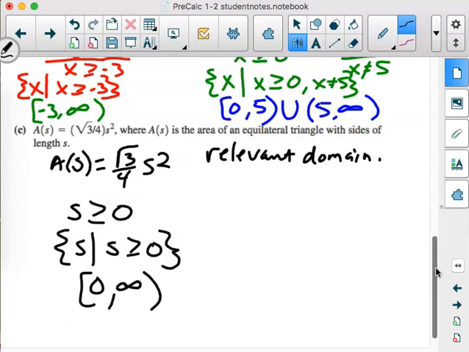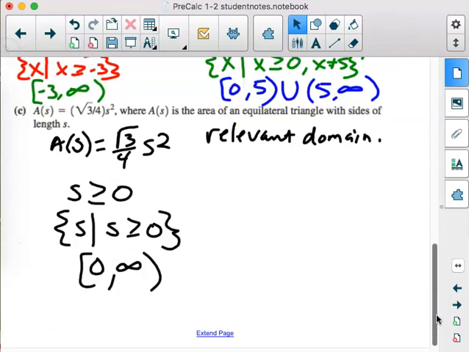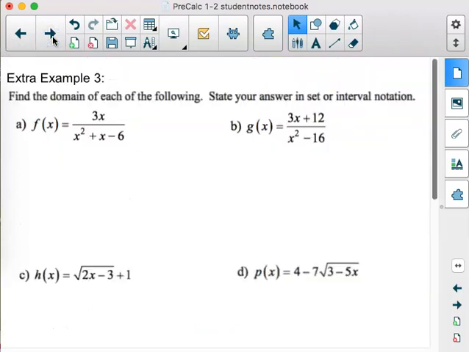But then I'm going to the right for my positives forever. And that would be the interval notation. So the implied domain on this one is, hey, it can be whatever you want it to be. But once we read the problem and we know this is about an equilateral triangle, well, then we have to quit that thinking. And we have to start saying to ourselves, no, I know better. I know that it can't have side lengths that are negative. And that is the relevant domain.